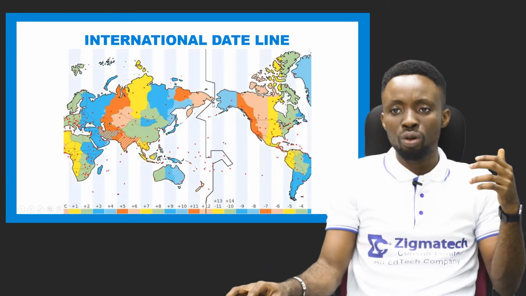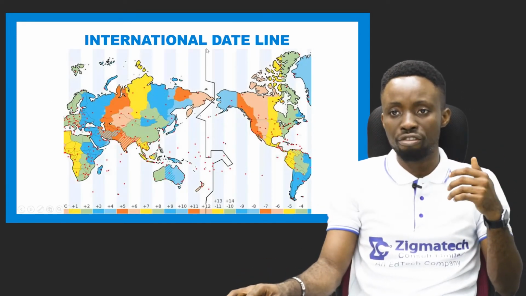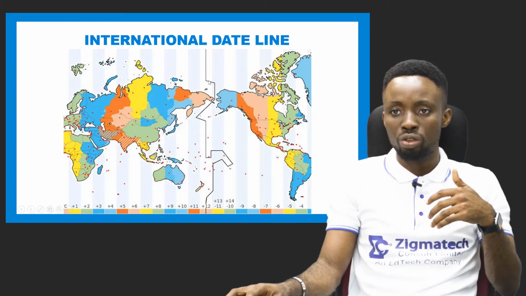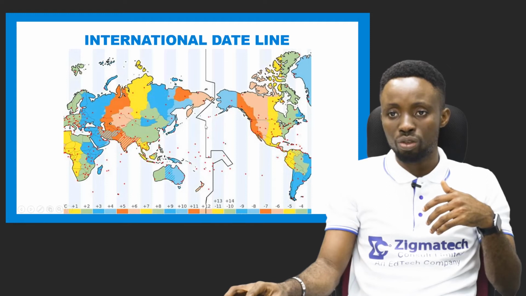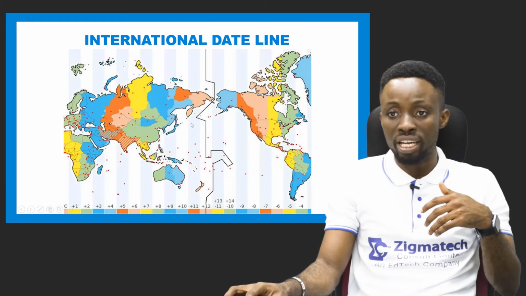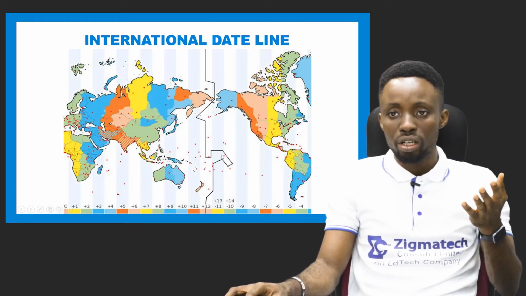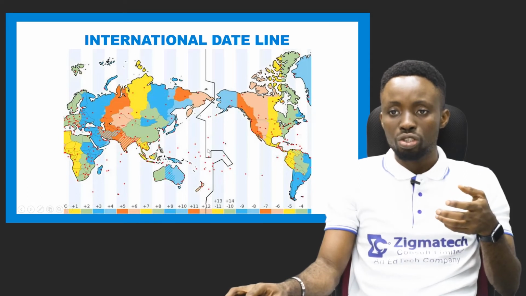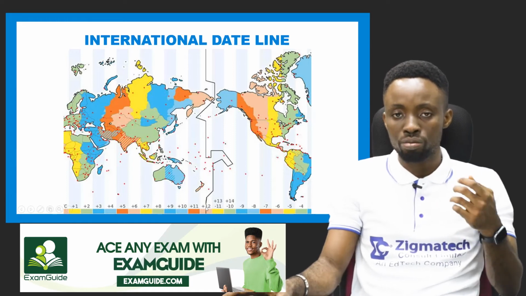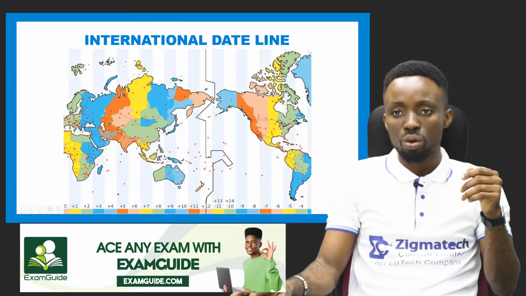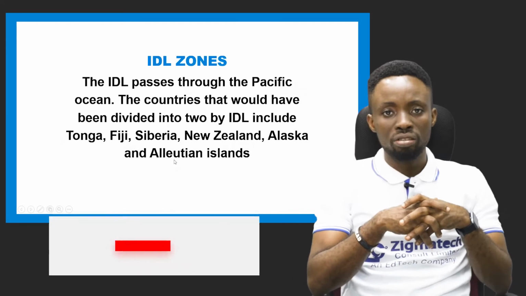So this is an example of the international date line. As you can see, it's in a zigzag format through the Pacific Ocean. You get here and it goes zigzag to avoid crossing this country or island we have here, and it goes zigzag again to avoid cutting most of these countries we have in the Pacific region. We have lots of islands there, like Tonga. So this is how it is, and it's at longitude 180 degrees, which is +12 in terms of time zone.